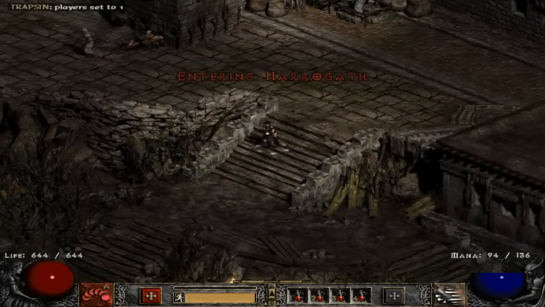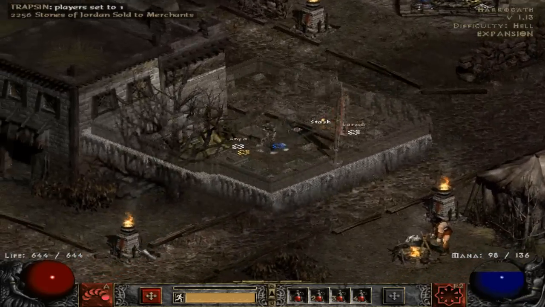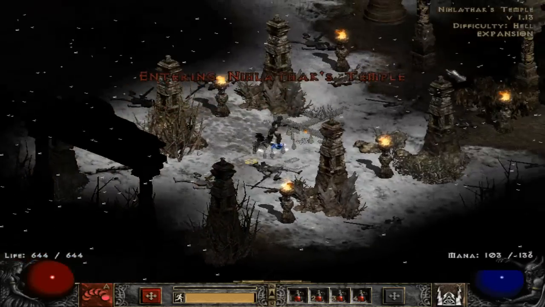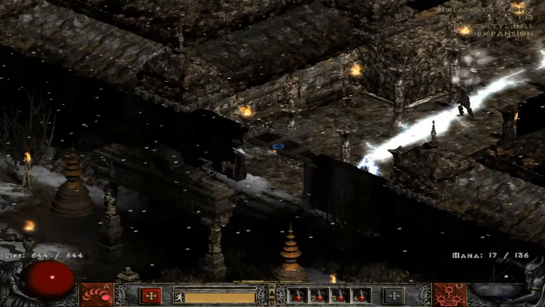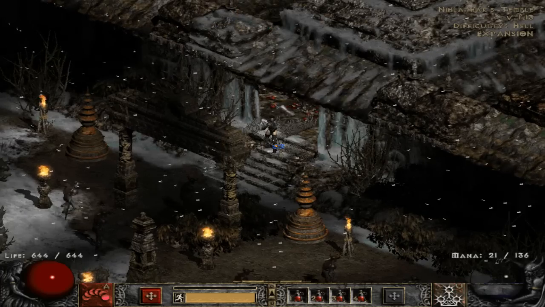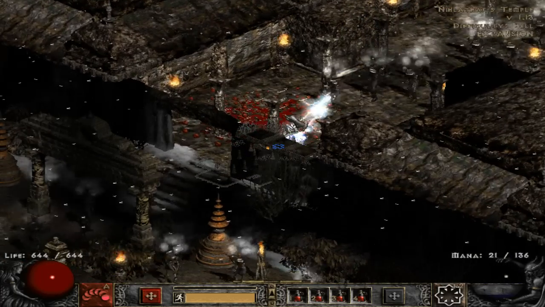So, there's a certain radius on this Cloak of Shadows. It affects 20 yards. So you have to be relatively close to the monsters to actually activate the Cloak of Shadows. So here, I see them. I'm going to activate Cloak of Shadows, and you can see that they're just wandering around aimlessly now. They have, except for Pindleskin, of course, because Pindleskin is a unique monster, so I don't think he's as affected by these other monsters. I'm just going to activate Cloak of Shadows again.